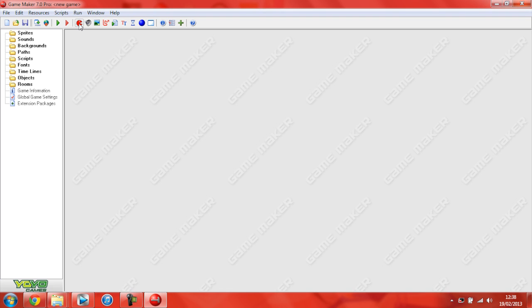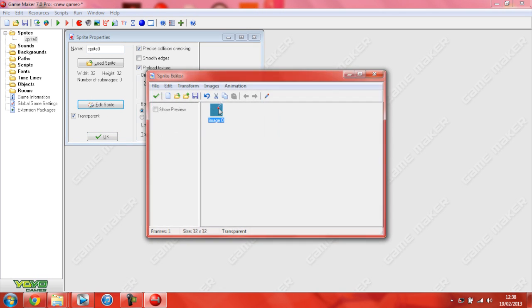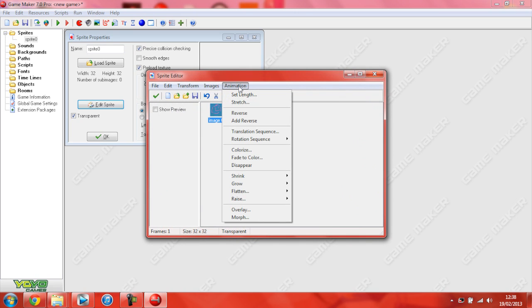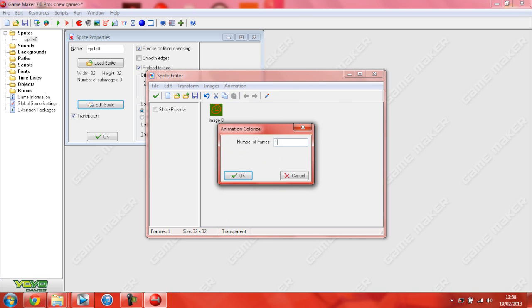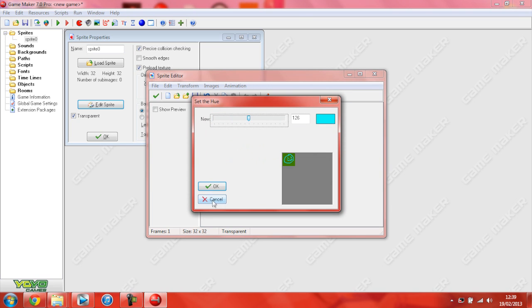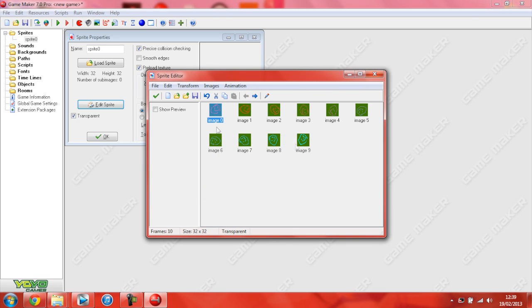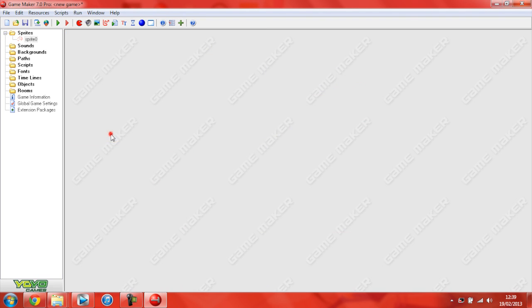But it does actually lead you into it quite easily, so if I just show you a little sprite to start with. Let's make a random object we're going to have in the game. Let's make a face, a really badly drawn face. Nice little smiley face there. And let's animate it, why not? Colorize, 10 frames, we'll make it go to blue for some reason. And also rotate. I love this software, by the way, just the inbuilt graphics editor. Alright, so that's our sprite there, just a little spinning, flashing face.